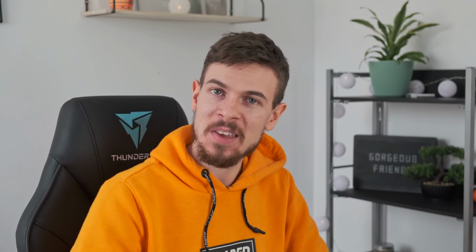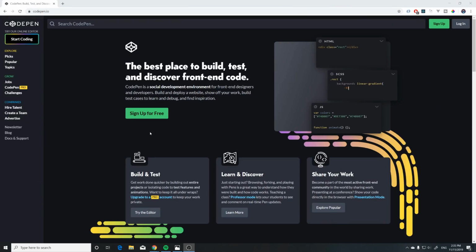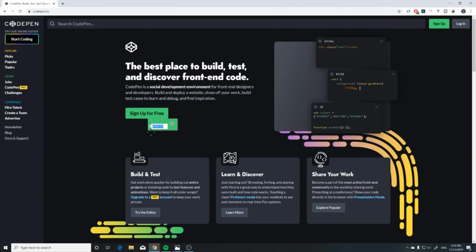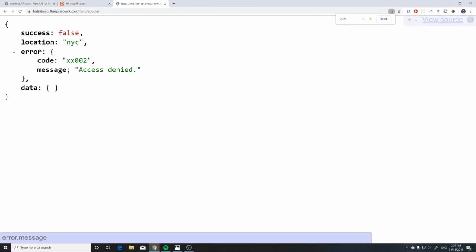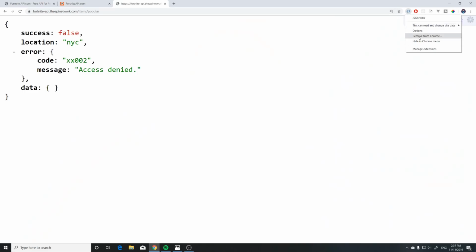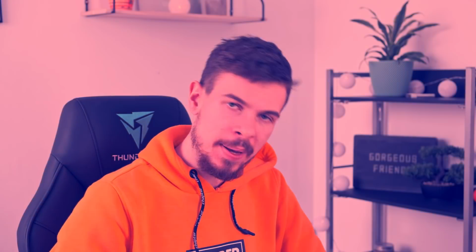But when it comes to extensions, I don't really have that many. I find myself happy with just a color picker. So whatever page I'm on, boom, I click it, and I have the color ready to go in my CSS. I just have a JSON viewer as well. So if I'm viewing a REST API, hey, it formats it nicely for me. We cannot forget about AdBlock, the king, best extension out there. And also just very specific things to maybe frameworks. I have like Vue DevTools, React DevTools, but nobody cares about these.